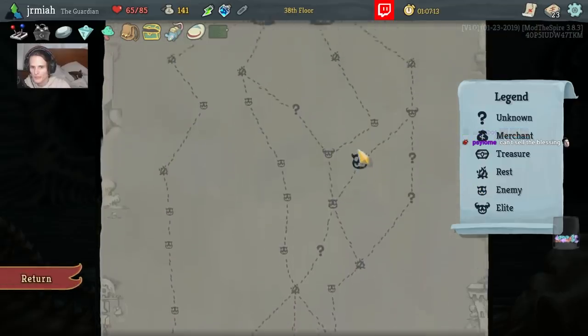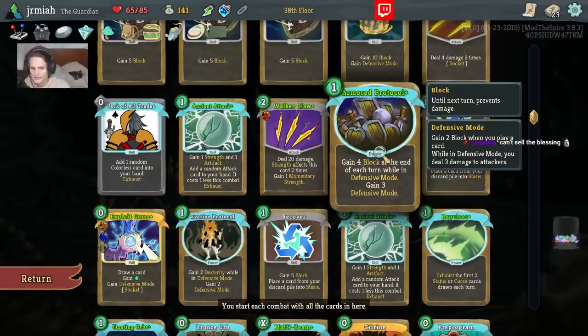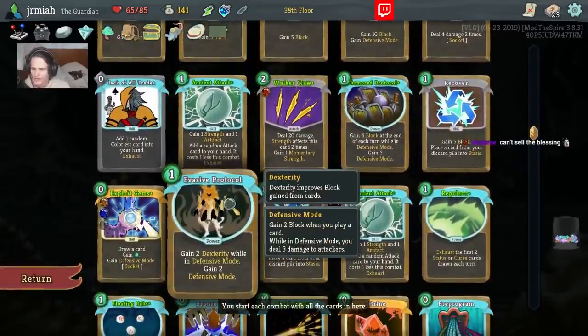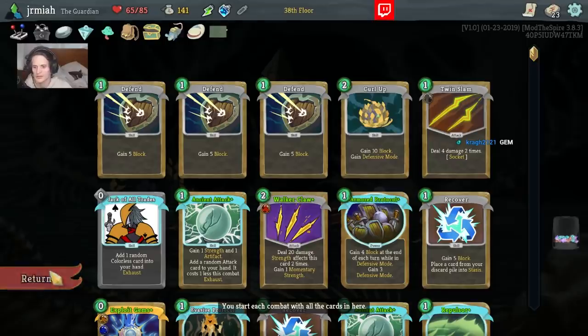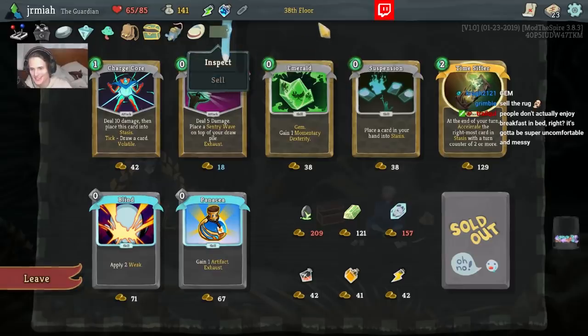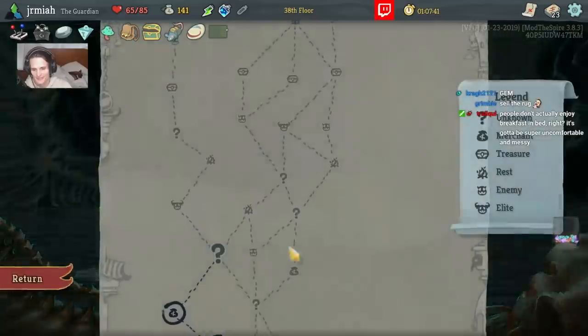I think the weekend will help me get more mitigation, but do you think our mitigation is enough with the powers that we have? Let me read this one more time. Wow. In defensive mode, I gain 2 dexterity. Okay. What's the upgrade of this? Okay. Sell the rug. I tried. I'm going to skip. Blind wasn't bad though.